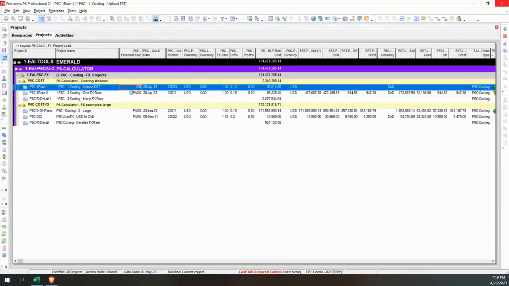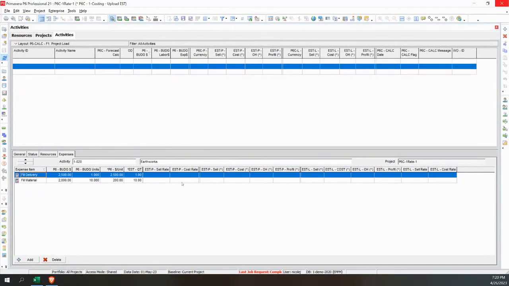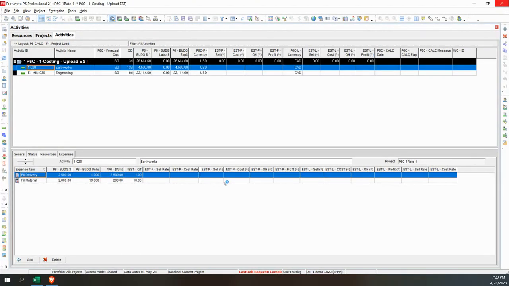So this is P6-Calculator now going to go do a bunch of legwork in the back. So this could take a bit of time, especially on a larger project. Now, in this case, it's a very small project, so it should come through pretty quick. And I'll look at this screen. And what you're going to see is you're going to start to see some of these numbers start to calculate. And then I'll explain what it's up to, okay? So when we see the word pass here, we know it's finished. So it's still working away.